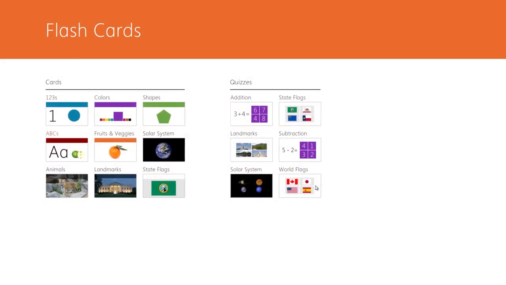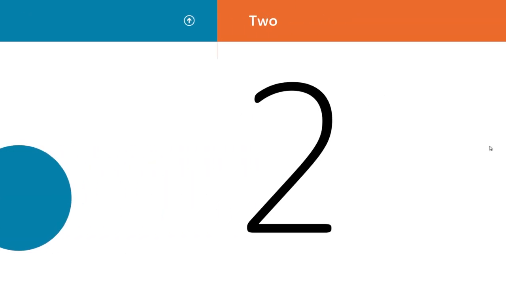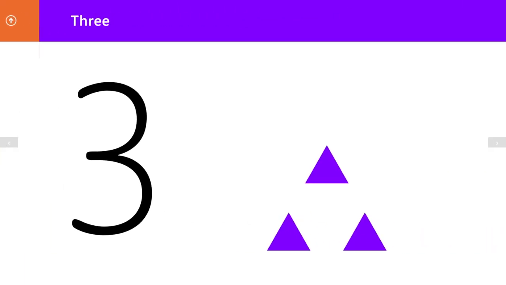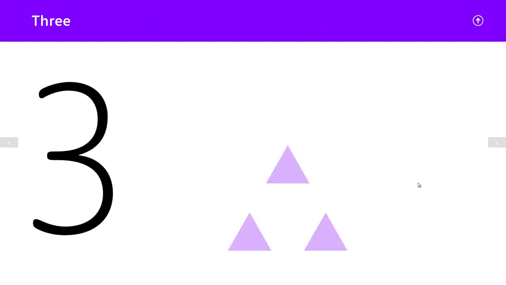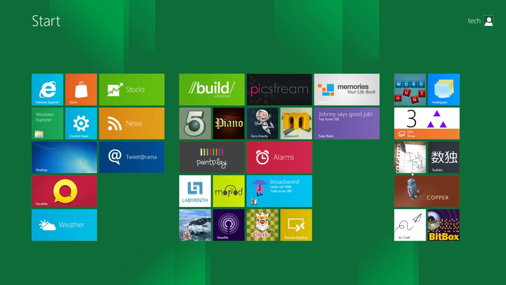Flashcards. I used to remember using flashcards at school when we had to like do testing. We had to like write down the question or something like that, and then write down the answer on the other side. Good times. One. Two. One, two, three. Yep, there you go. Oh, ink pad.